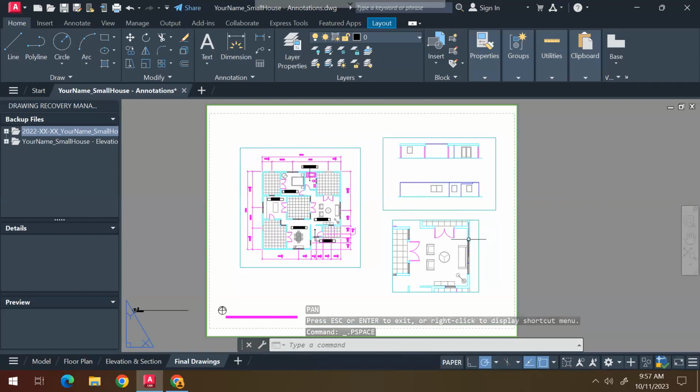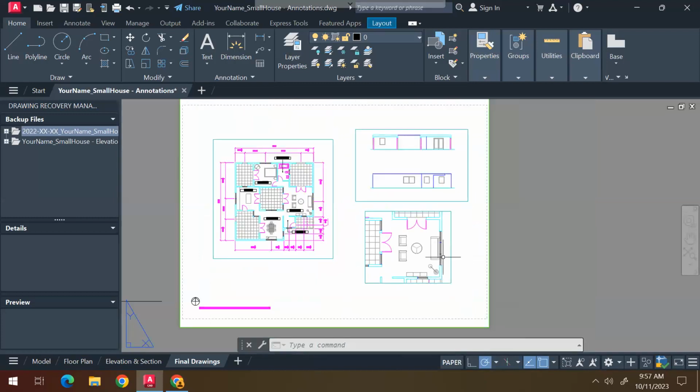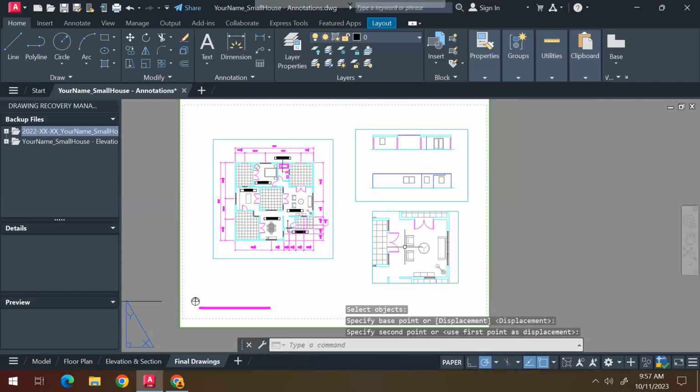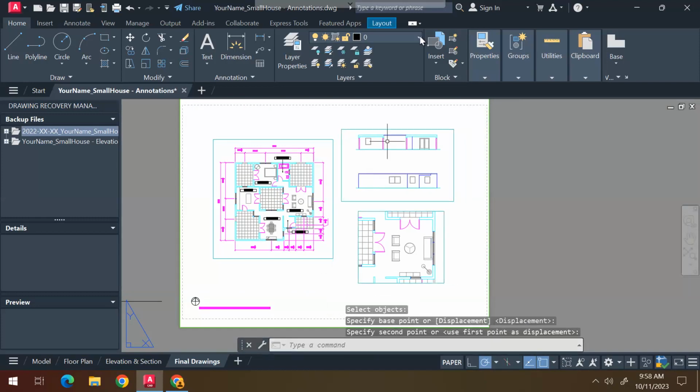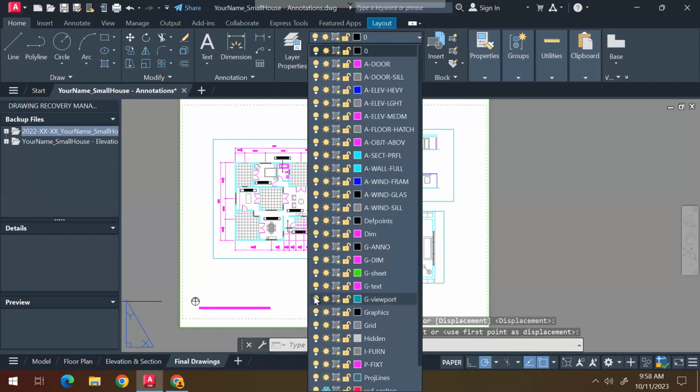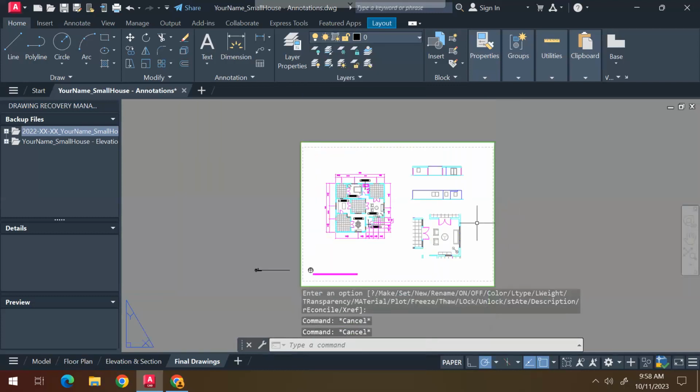Right, and as far as centering these drawings goes, it's a little difficult to find a true center. It's more of a visual center, but it felt like this was a little bit too far over to the left, so I'm going to slide it over here. Oops, and then I'm going to bring both of them closer to center. And I'll check without the viewports on to see how the sheet lays out.